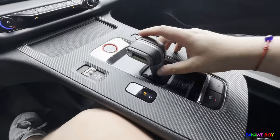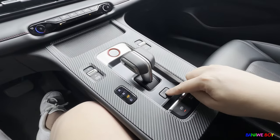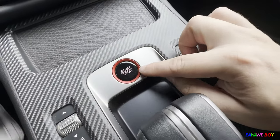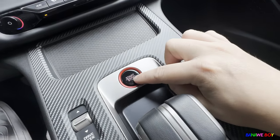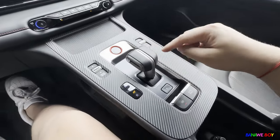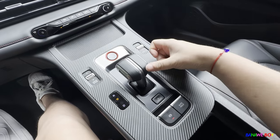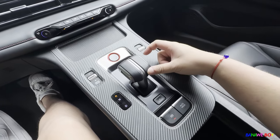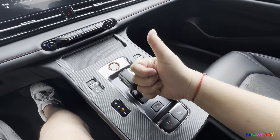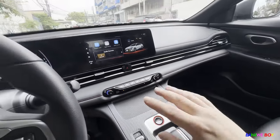The gear shifter is very nice — it has the GAC badging right here. The park button is right here. The handbrake is here. The push start button looks really nice — it's red when off and blue when started. When you put it in drive, you push it forward, neutral is like that, reverse is like that. It has a stopper so you can continue to park. Very good.